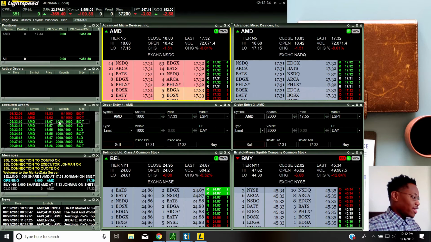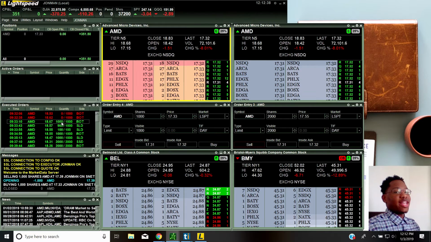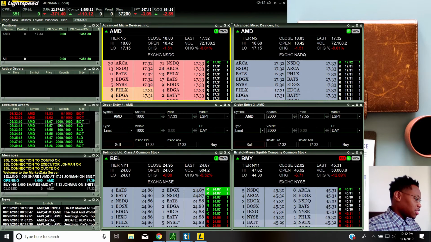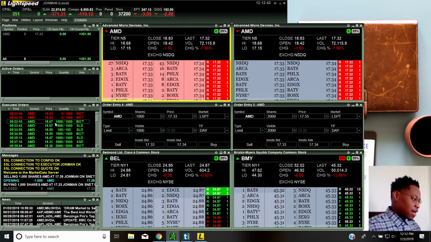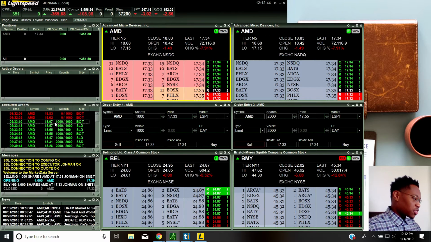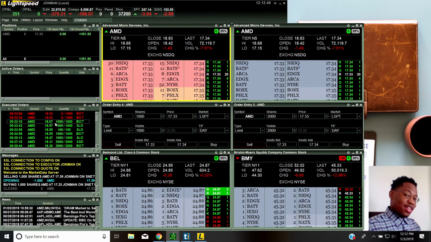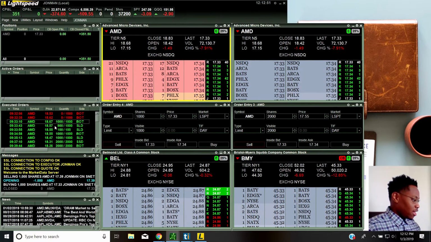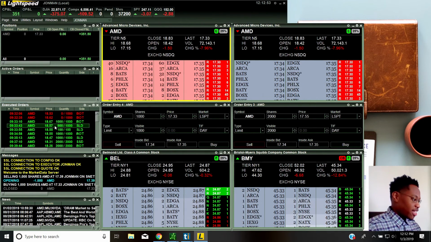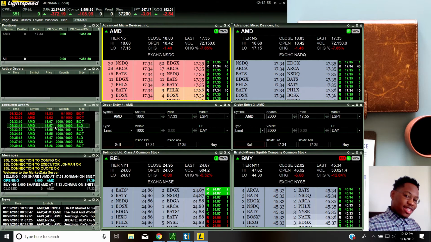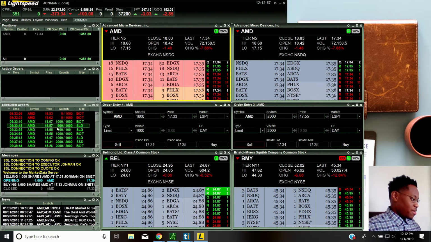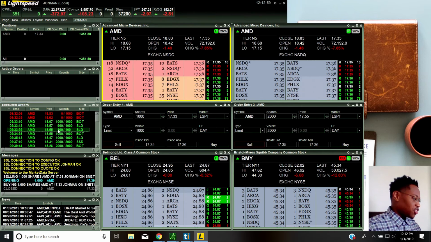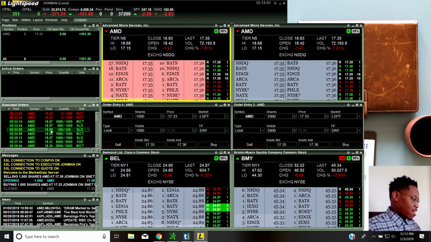As you can see, I finally did get in at 1867. However, the move had already happened. The stock was actually on its way back down. And so I tried to scale out as quickly as possible. Even got a partial sell, which indicates that the stock is moving quickly. So I tried to get out here at 1857, a 10 cent loss. And then also had to fill the next 100 shares at 1855.